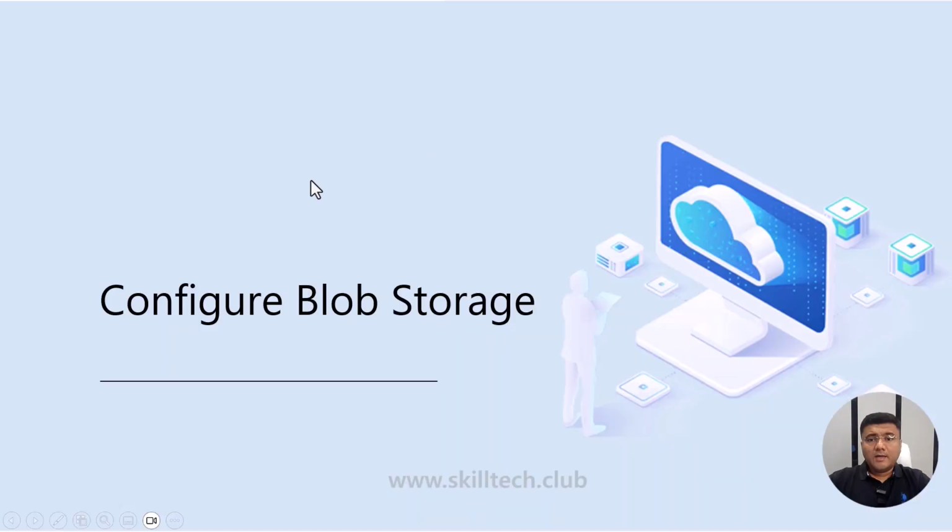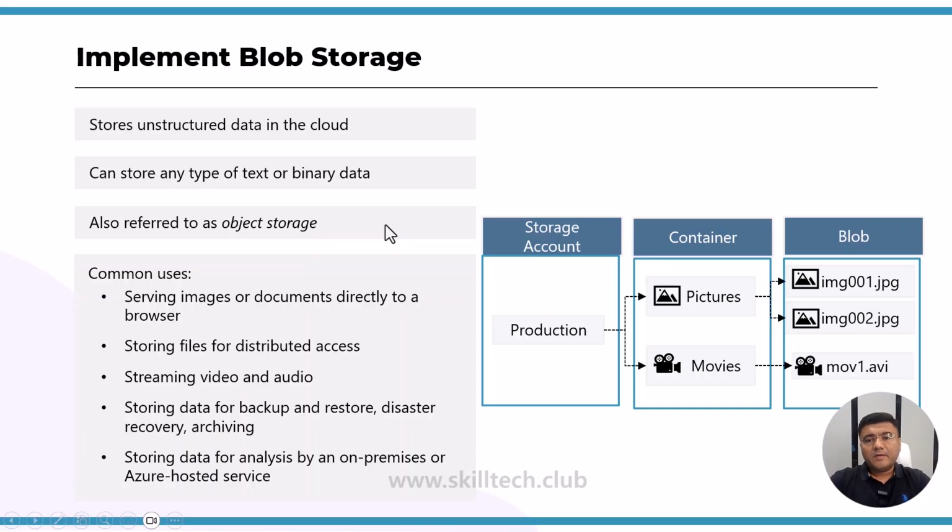Thank you. First, let's focus on implementing a blob storage. As I said, whenever you're going to create a blob storage container, you're going to upload data into this particular container. So at the root level, you're going to have your storage account. Inside that, you can create multiple containers, and inside each container, you can upload different kinds of files which will be converted into blobs. So you can store any kind of unstructured data in this. It can be text, it can be binary data, it can be any other kind of format. This is also known as object storage because it's ultimately a binary large object, and that's why we call it blob storage.